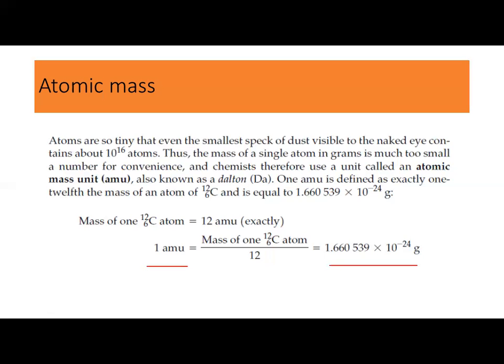And if you want to get the value of 1 AMU, that means 1 AMU is equal to, you have to divide here, it is going to multiply with the m, and if you divide this one, this will be the mass of one atom divided by 12. This is similar to this figure, and the value is 1.660 exponent minus 24. So actually important here is to remember that 1 AMU will be equal to this many grams. So this is the unit conversion.